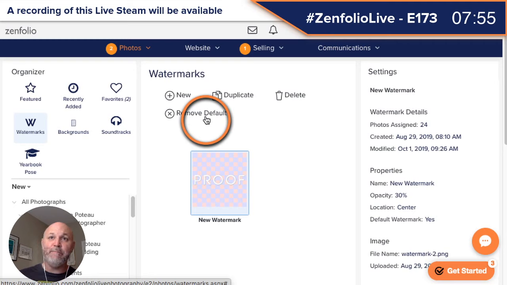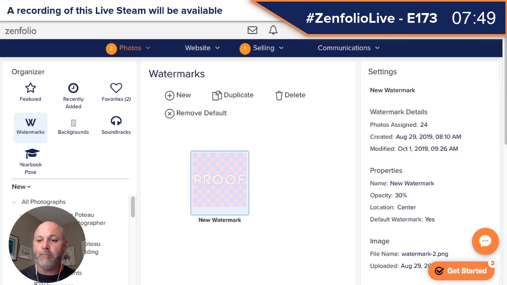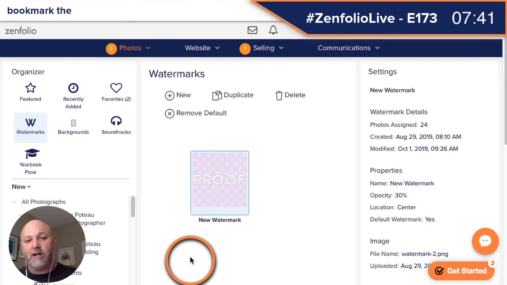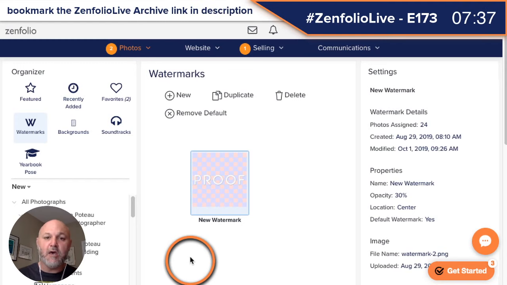And what that means is that from that point on, everything that I upload into my Zenfolio account is going to take that watermark on. Now, anything that I've previously uploaded, I will have to come back and manually watermark it, and I'm about to show you guys how to do that. But anything from now on will get that watermark applied.